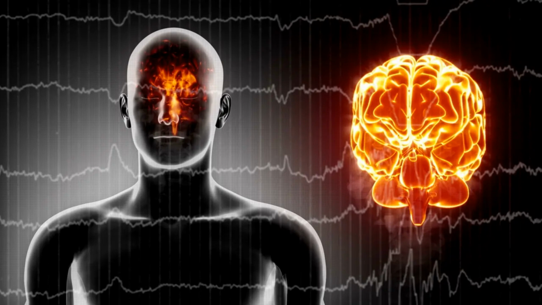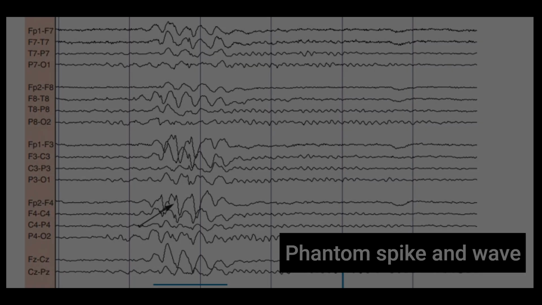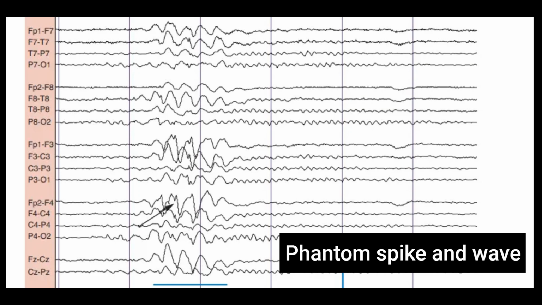The whole picture. Okay, now we talked about those benign findings earlier, like BETs and small, sharp spikes. Is there anything else that we should be aware of? Yeah, there's another one called phantom spike and wave discharges. That sounds kind of spooky. I know, right? The name's a little ominous. But they're benign. They appear as these synchronous bursts of activity, typically occurring at a frequency of 5-6 hertz. Synchronous, so like happening on both sides of the brain. Phantom spike and wave is harmless.